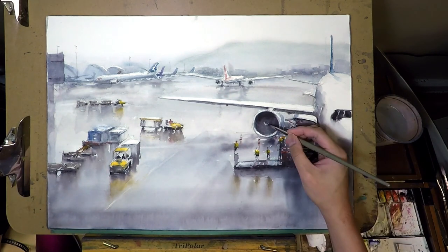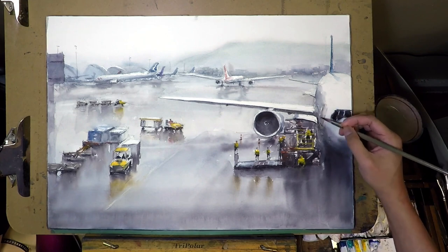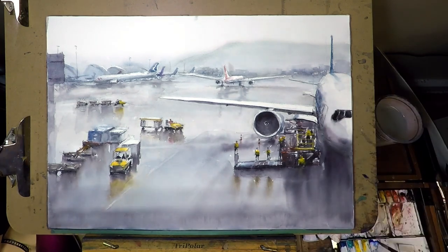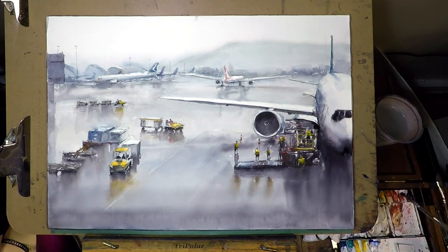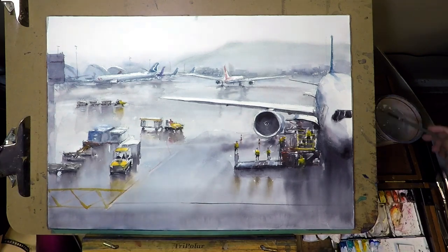It's very important to understand that details are not what makes a painting. What makes a painting is the shape design, the overall value, and the overall composition — the major shapes. If you don't have a good composition going and you're doing detail all day long, it's not going to help. I'm giving a little bit more middle tones for the airplane, darkening some areas. Saunders paper is very absorbent, so a lot of dark paint will fade to a lighter value — I tend to go back and do a couple more layers and glazing if I need something really dark.